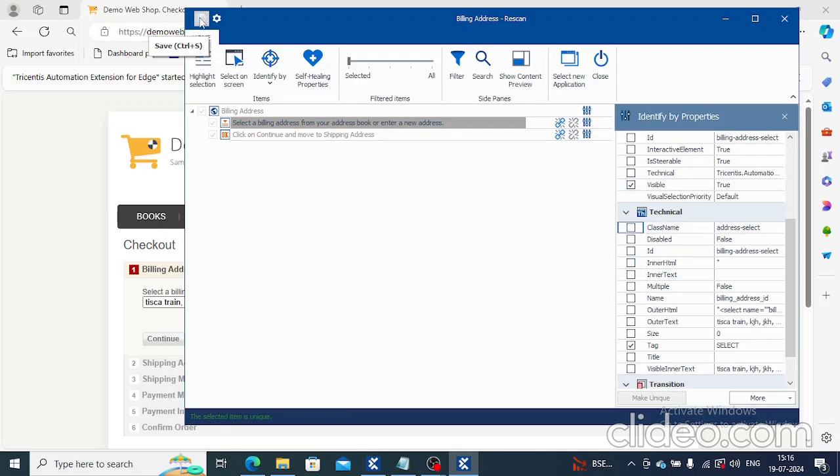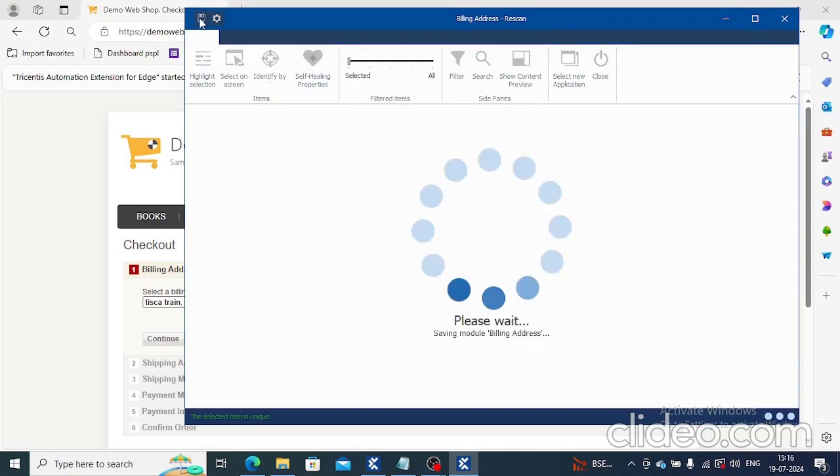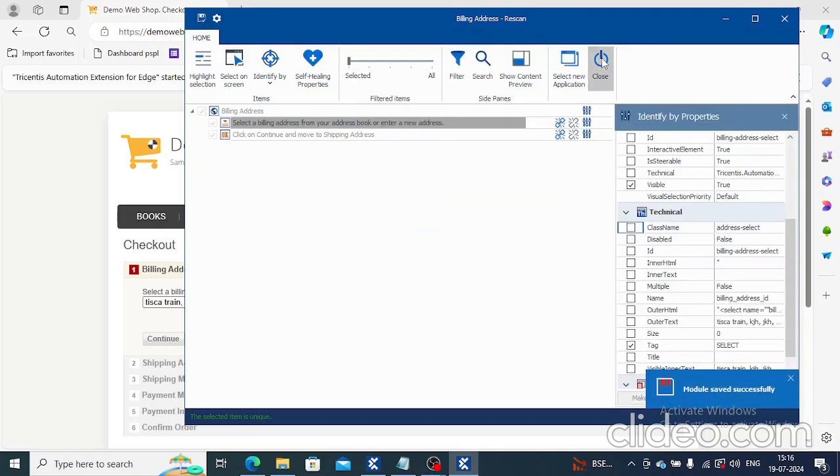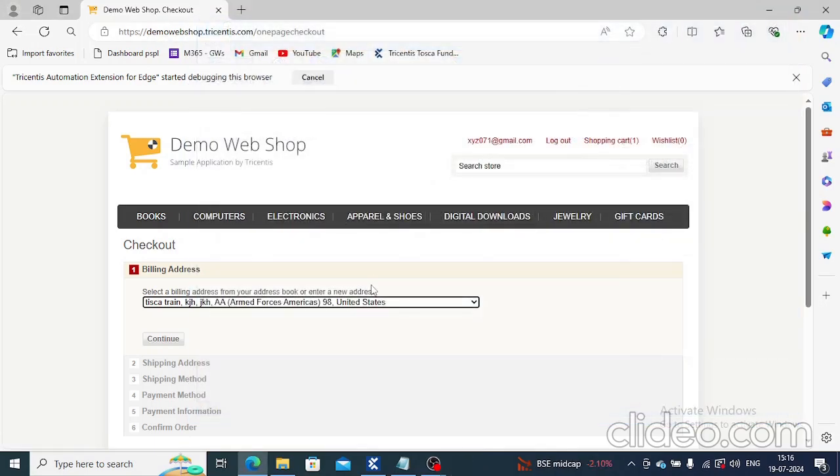Okay, so it is unique now. So the class name was giving us the issue, so we will save it and try now.